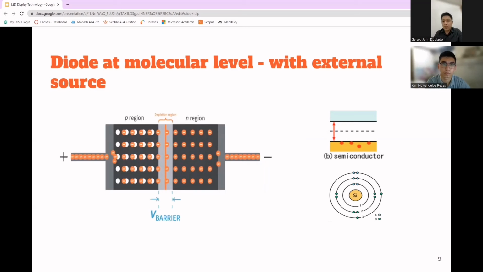If enough voltage is applied across the diode, with the negative terminal connected to the N region and the positive terminal connected to the P region, electrons will be able to overcome the barrier. Upon crossing the barrier, some electrons with not enough energy to stay within the conduction band will recombine with the holes in the P region.